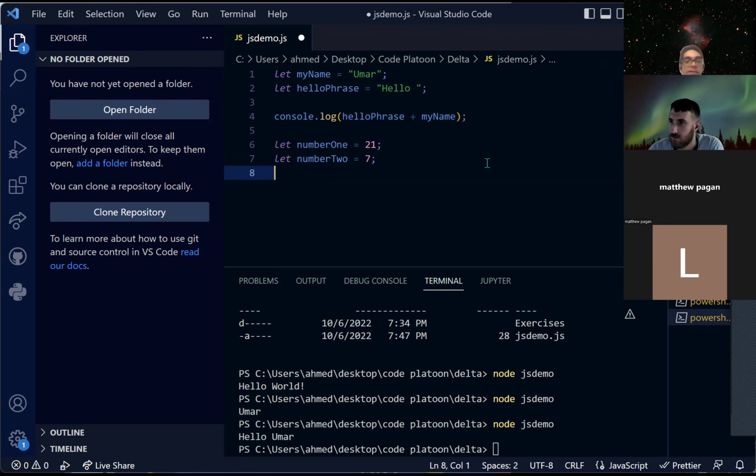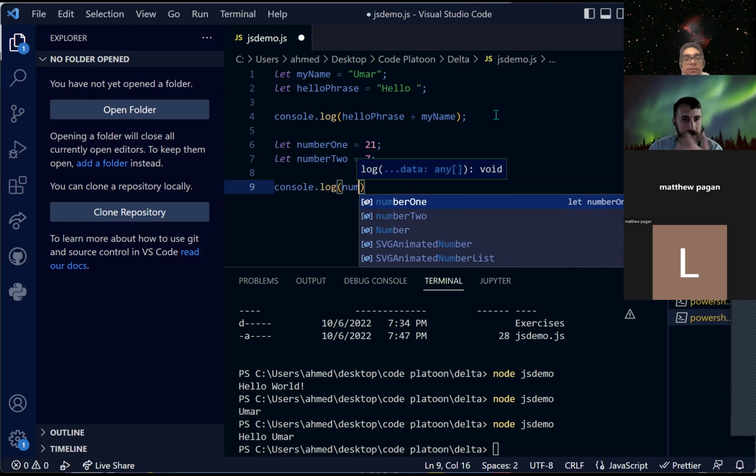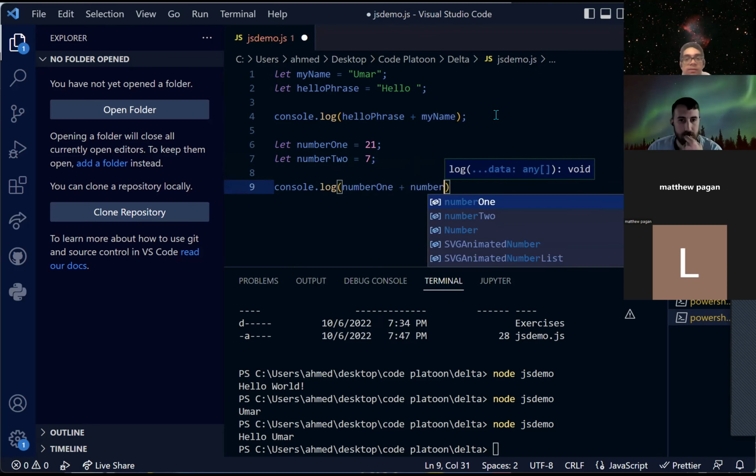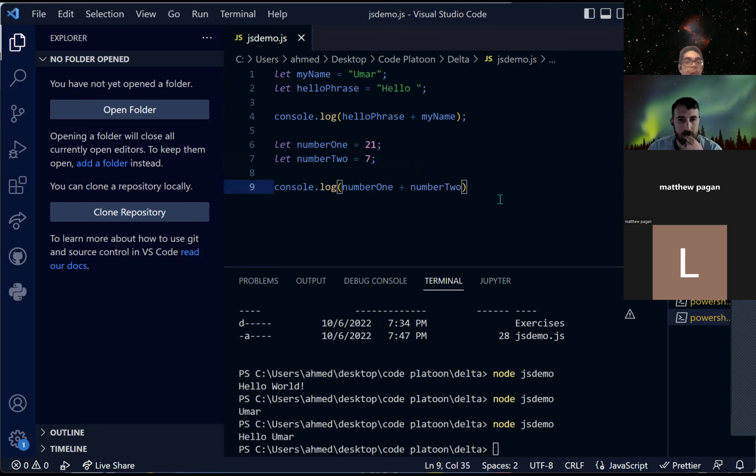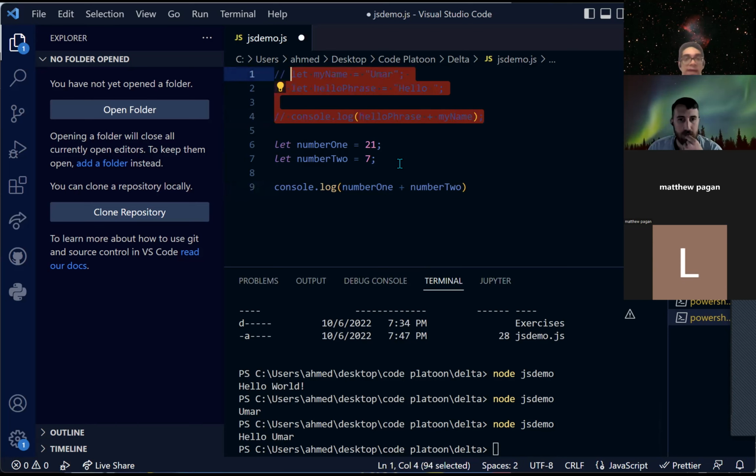Okay, so I've got 2 numbers now. So I'm going to make a new console log, and I want to print out number 1 plus number 2. So if we did this right, these two are both numbers. So it should print out, here we'll comment all of this out.